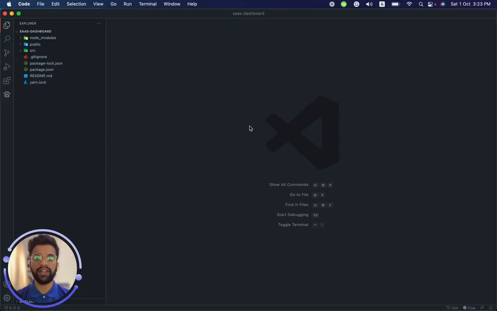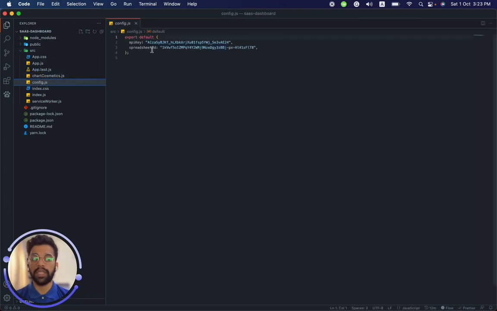Let's get to it. Download the source code and open the folder in your favorite code editor. You can go ahead in this configuration file and you can see some API key and spreadsheet ID that is being used. The API key is basically the Google API key that is being used, and the spreadsheet ID is some sample spreadsheet that Google Sheets provides. The thing we have to do over here is generate our own API key so that we can start working with this dashboard. To make this key, go to your developer console on Google and let's get started.